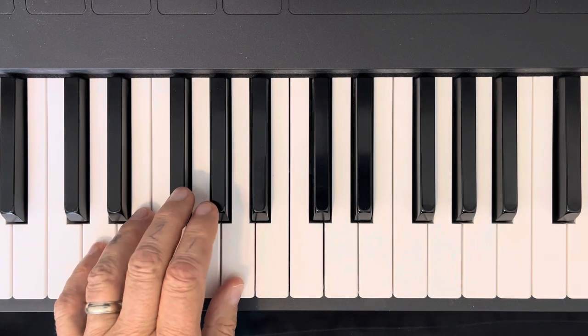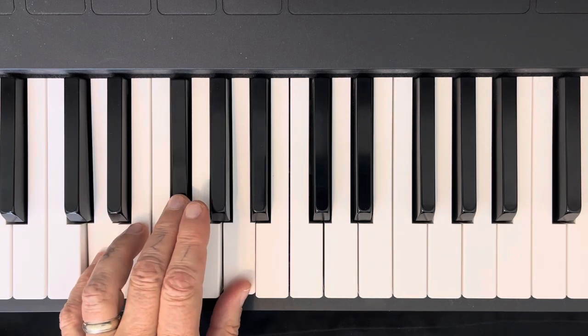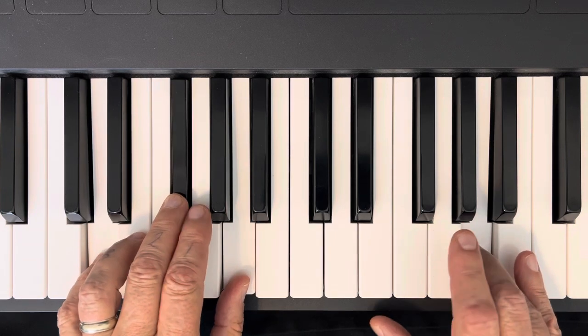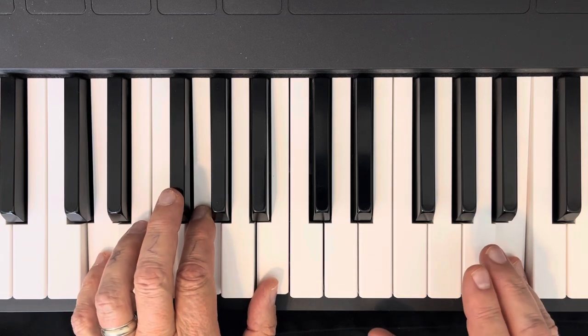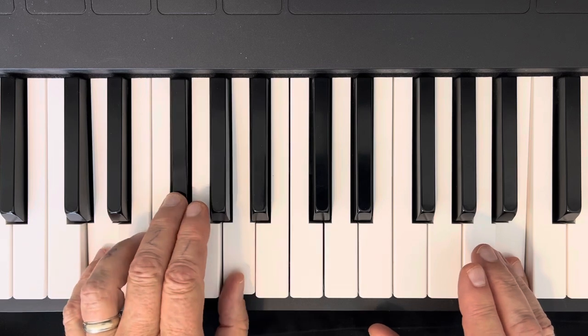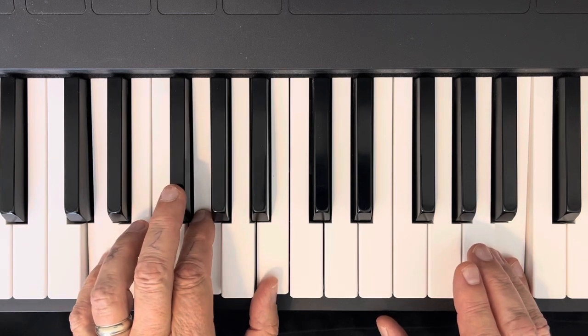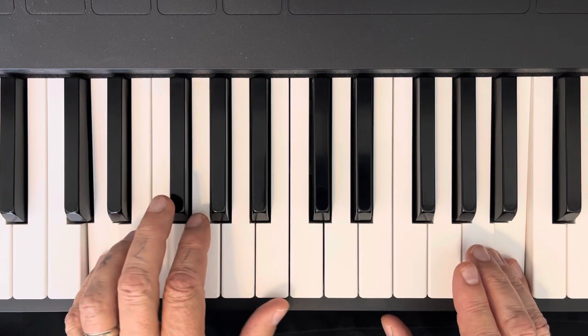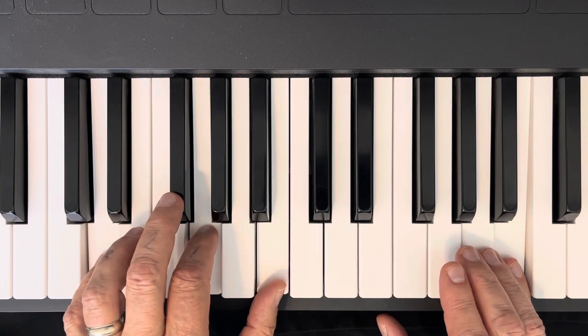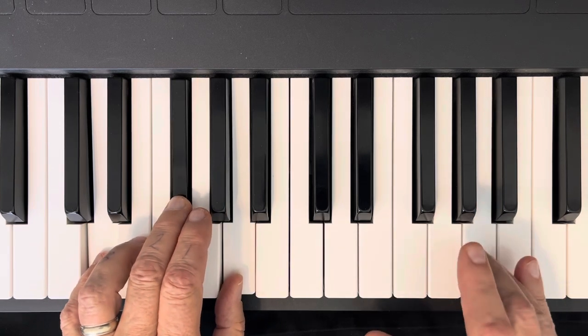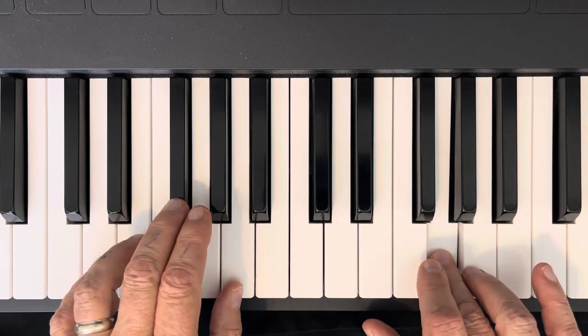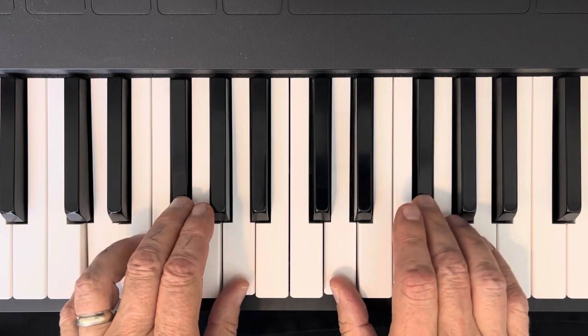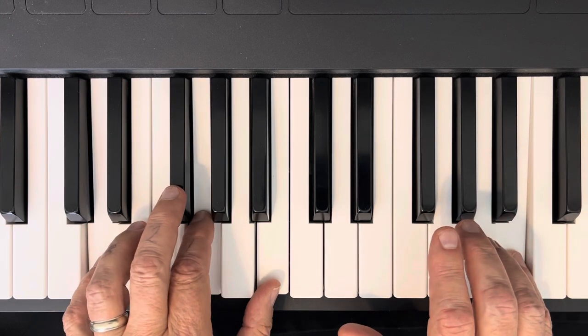And then all you need is the chords in your left hand. So you start on a D chord - D, F sharp, and A there. G chord right there. So that's a really easy way to go from G to D: just keep the bottom note and move the top two. So there's your D chord - D, F sharp, A. Then your G is D, G, B like that. D, back to the G, then back to the D again. G again there.